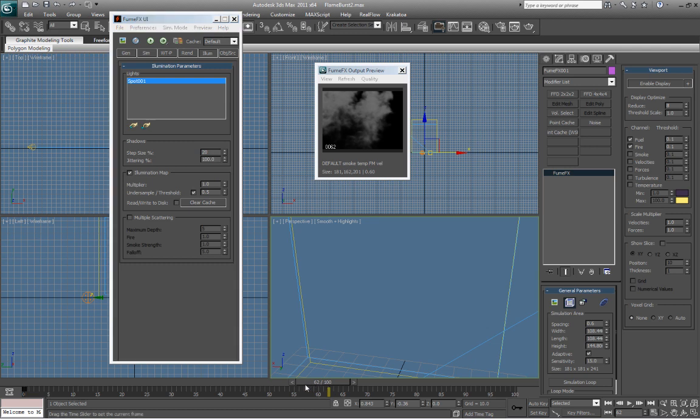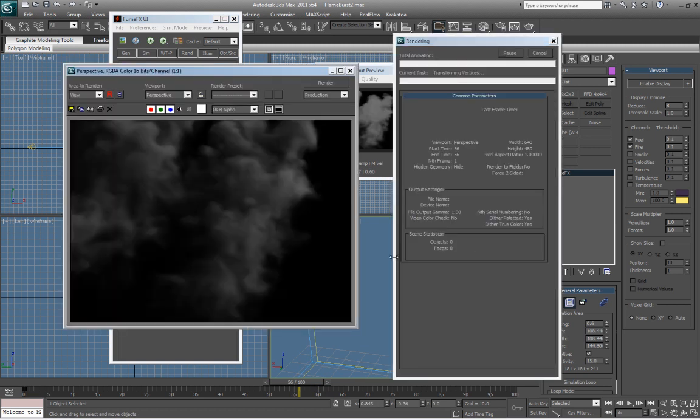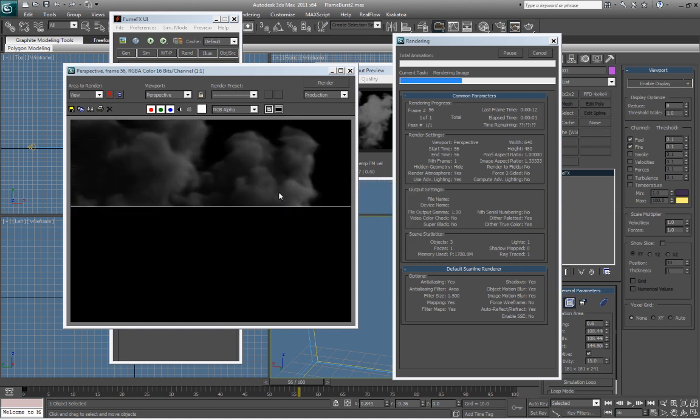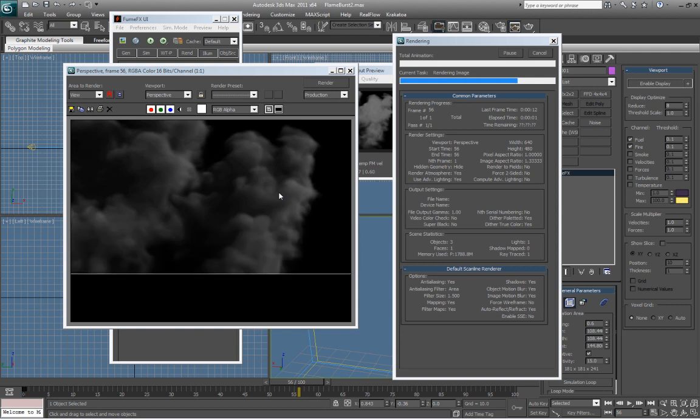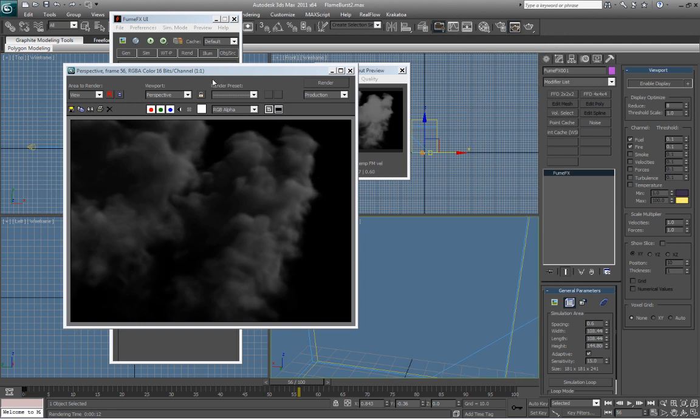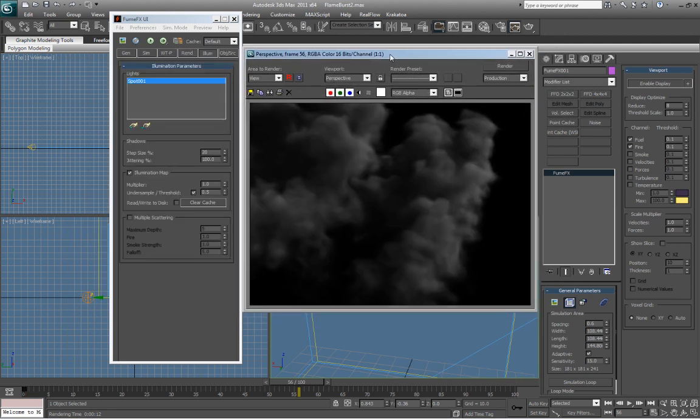When we go to render out a frame, I'm just going to grab a random frame to begin with, but if we have smoke, I'm just going to render this, and we'll notice this little box pops up. This is more applicable when we're dealing with shadows and everything, but it tends to take a while to render. And when we're doing really high res sims, this takes a long time to calculate. Essentially what it's doing is building a map to write to disk, like a shadow map if you're dealing with normal lights. This will help with the illumination by storing that in RAM.